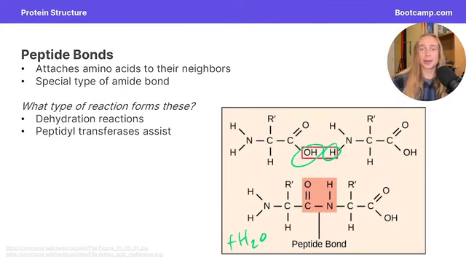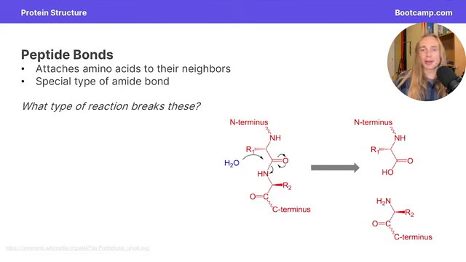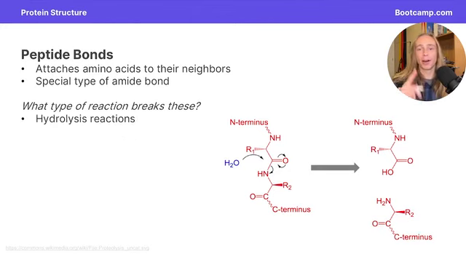This reaction is going to be assisted by enzymes known as peptidyl transferases, and we'll talk about different aminoacyl transferase enzymes later on. As we see by this image on the right, peptide bonds can be broken down. What type of reaction do you think is taking place in this image? And perfect, so hopefully in examining this reaction, you see 1, something is getting broken apart, and 2, we're using water to break something apart. This is then going to be a hydrolysis reaction.